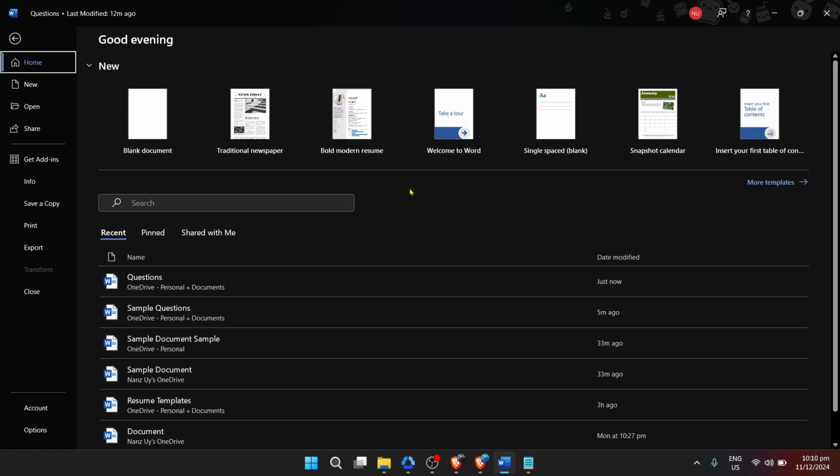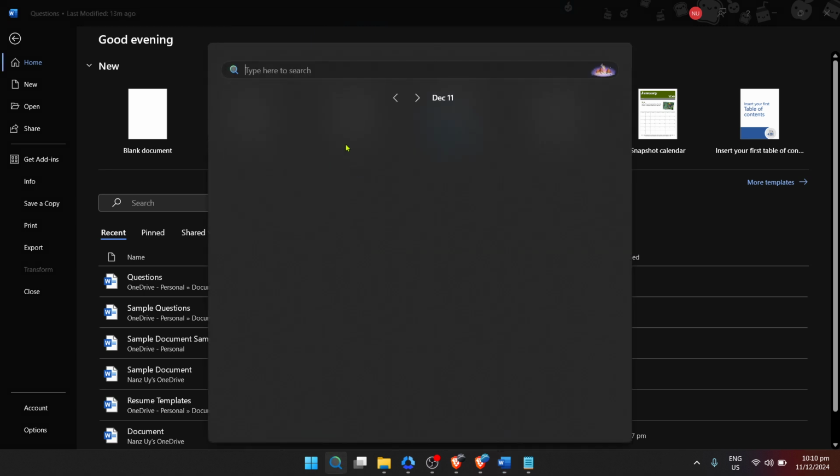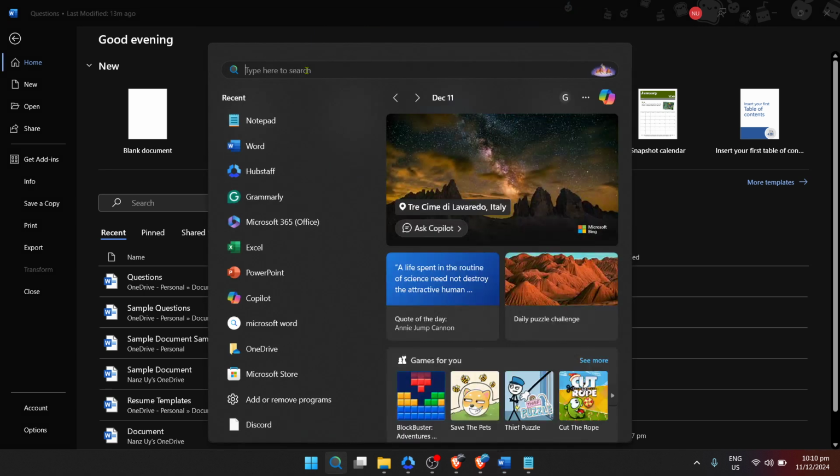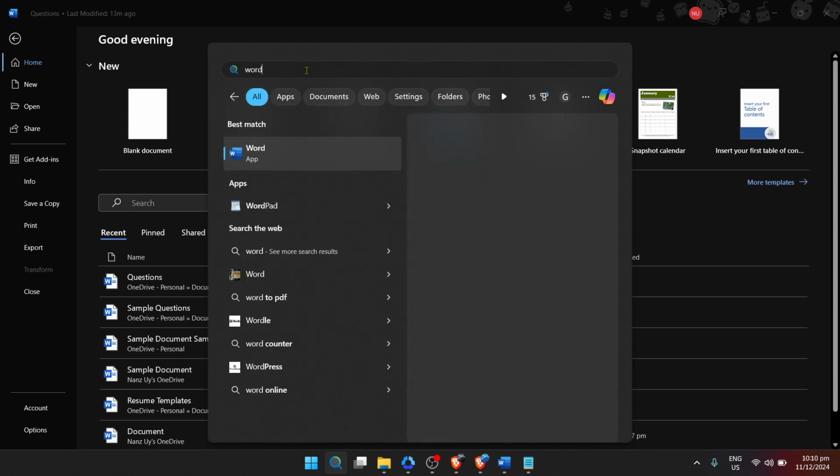Let's start with the basics, launching Microsoft Word. For most of us, this means navigating to the Windows Start menu. That little Windows icon in the corner of your screen is your gateway to all applications on your computer. Give that a click and you're off to the races. With the Start menu open, you'll find yourself facing a search bar. Here you need to type Word and press Enter. The system will rummage through its digital cabinet and bring up Microsoft Word for you. It's like magic, just a bit more practical.